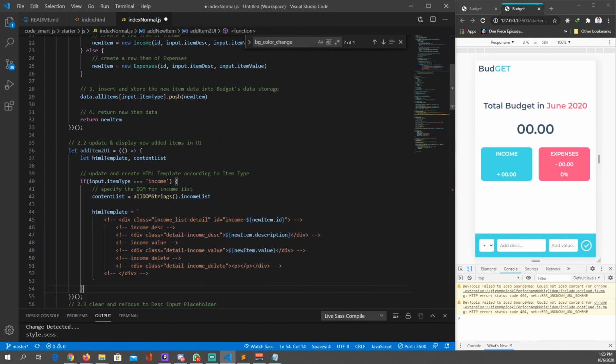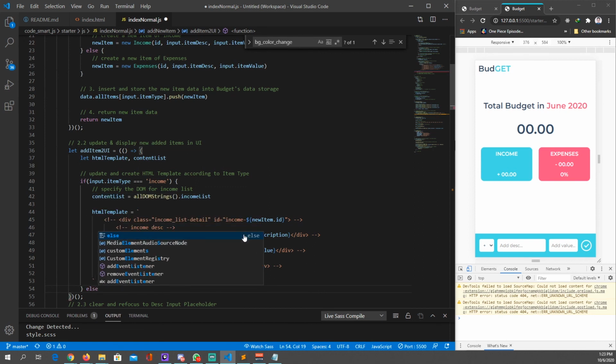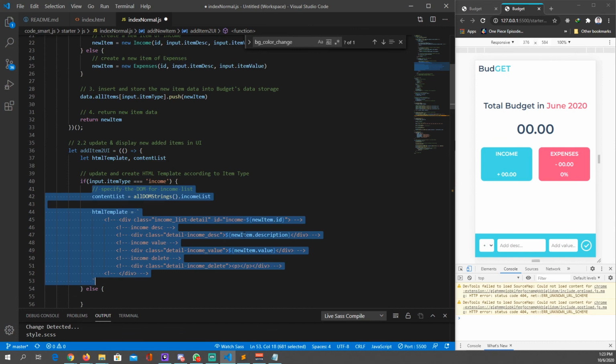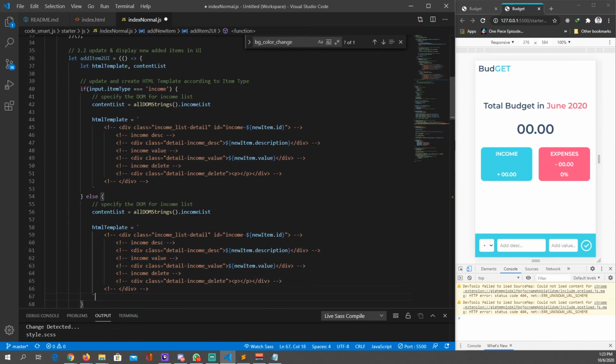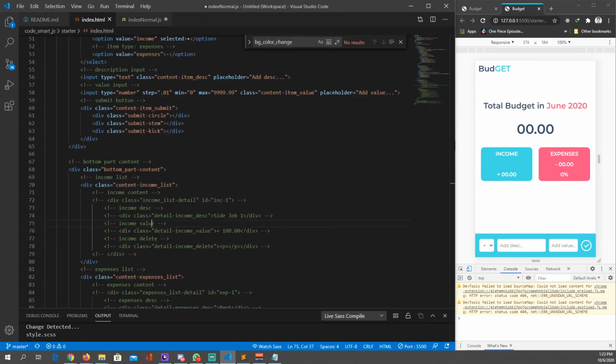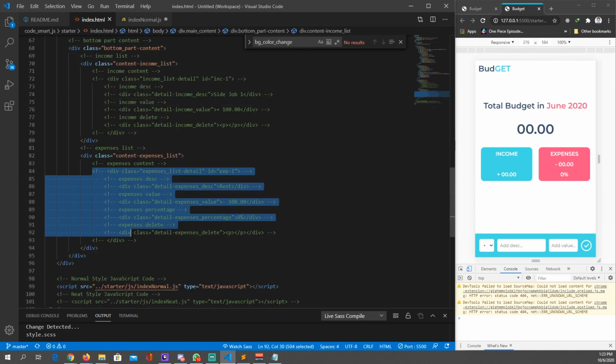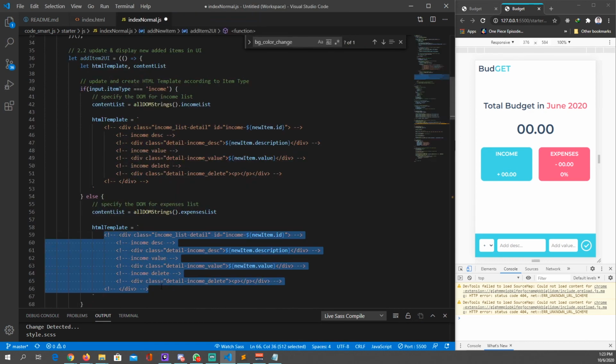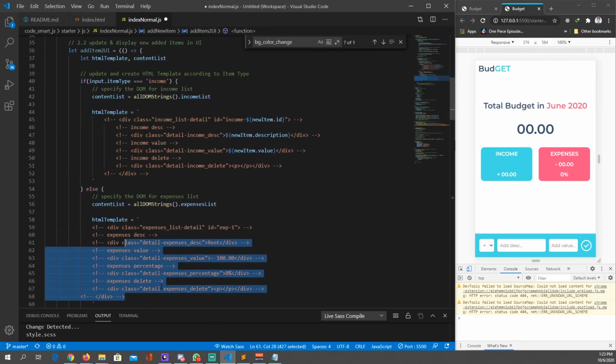So we have this, and else, copy paste, is gonna be expenses. So expenses list. So for expenses list, copy the HTML part of expenses list.